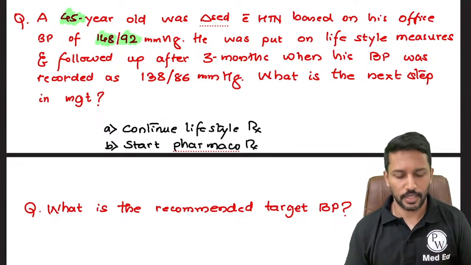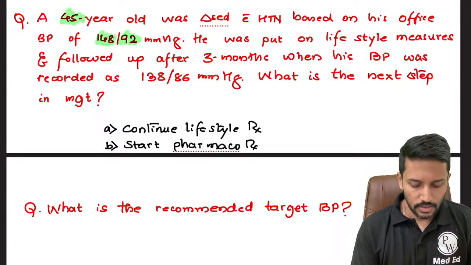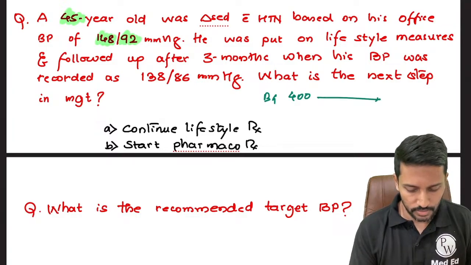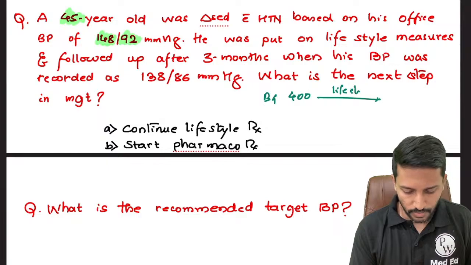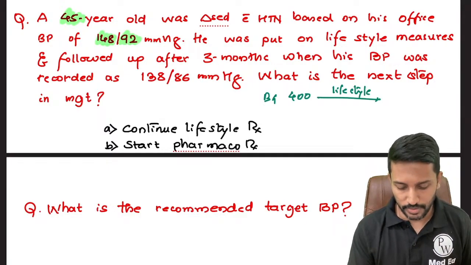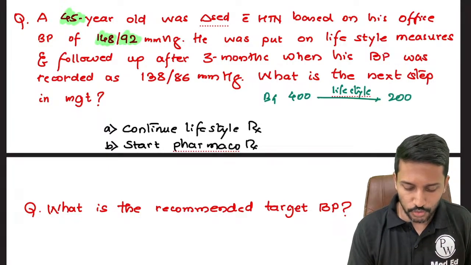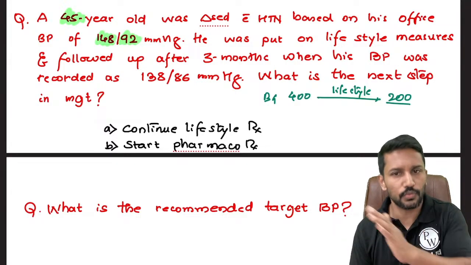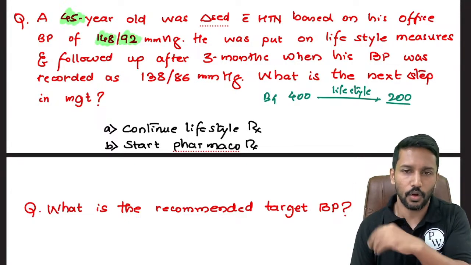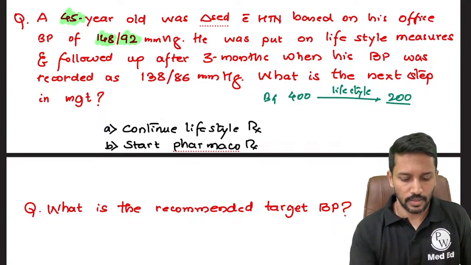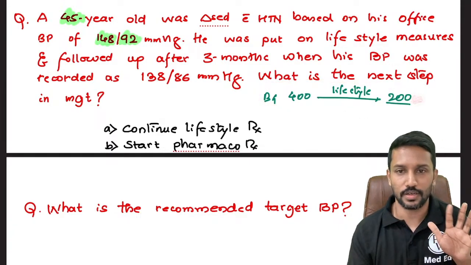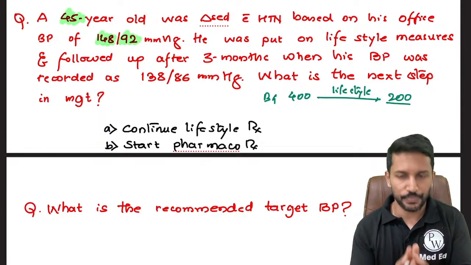If I just flip the scenario and say that there was a patient whose blood glucose levels were 400, and I started him on some lifestyle therapy. Obviously, I wouldn't do that. It is not appropriate. But after that, his blood glucose level becomes 200. What do you think? Should I continue with the lifestyle modification or start medications? In this case, most of you are going to say start medications because you would say, sir, sugar is not controlled yet. Well, true, right?